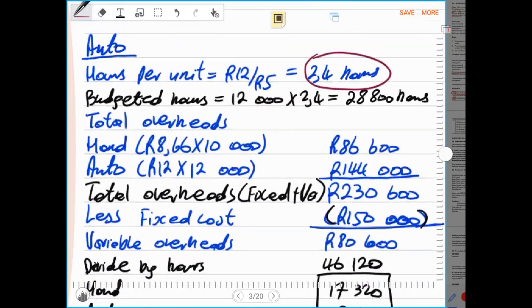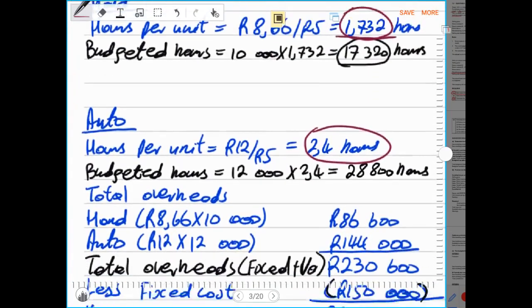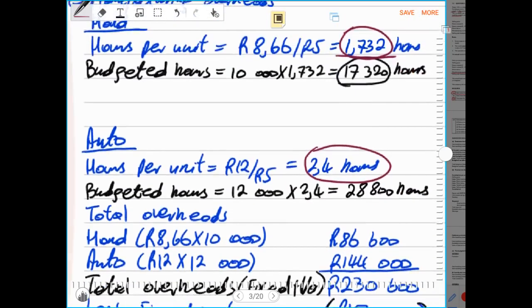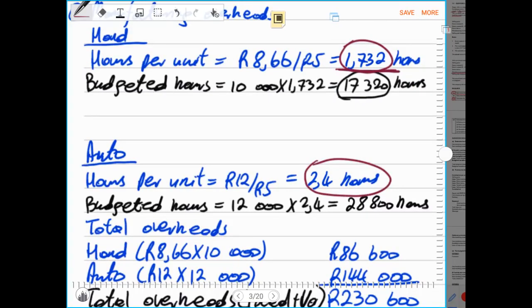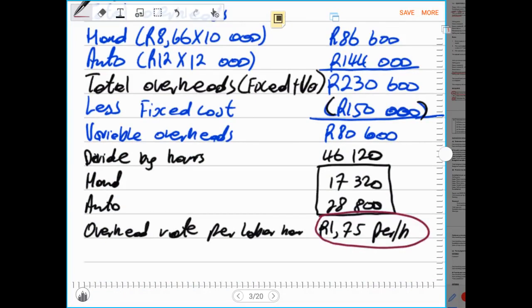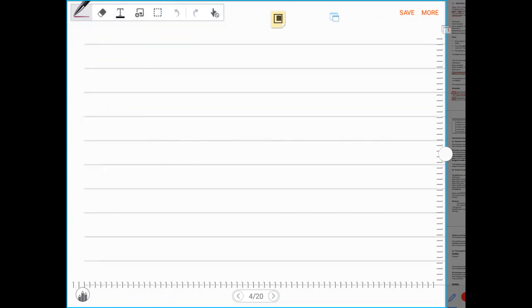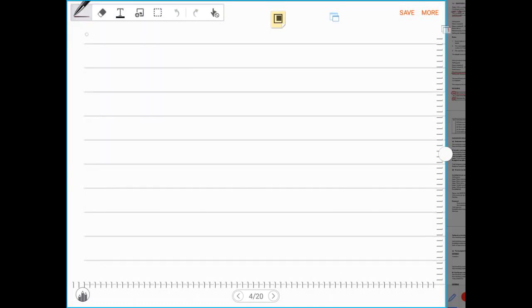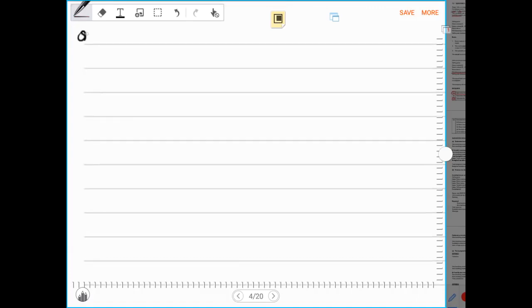So if we say the number of hours per unit, we multiply this by the rate per hour. Remember, this rate is per hour, and this is the number of hours per unit. So now we have common units or similar units. So now we can just multiply that in order for us to get to answer the first requirement, which is requirement number A. So now let me go straight to answering my requirement number A. So now I'm calculating the cost per unit, which is specifically overhead cost per unit.